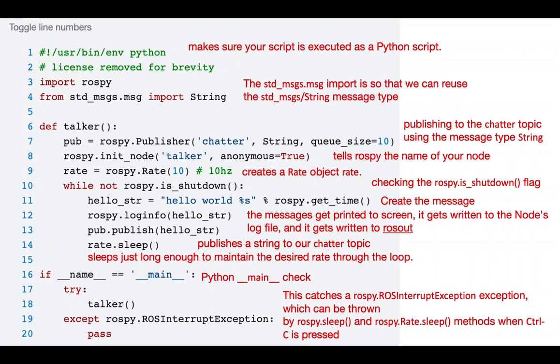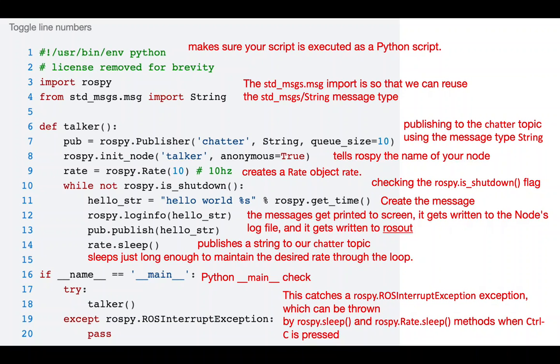If your node is just publishing, this will work. Why do we prefer this way of working? Because by using rate.sleep, we can ensure that a rate of publication is maintained. rospy.spin is more useful when you are also subscribing. And I will show you an example where a node is both a subscriber and a publisher, and we will use rospy.spin over there. Okay?